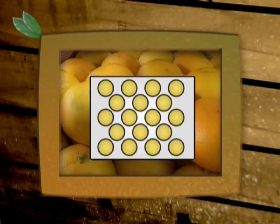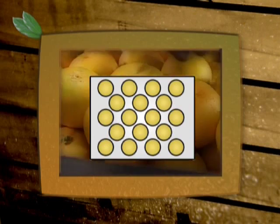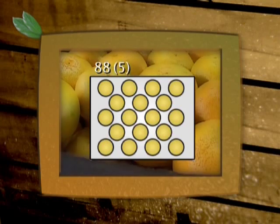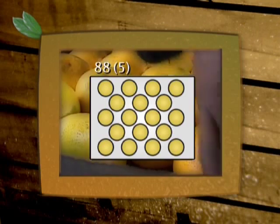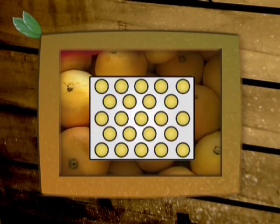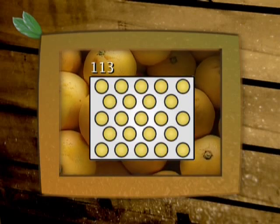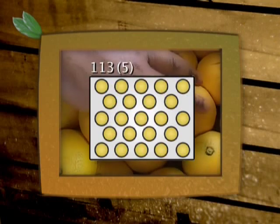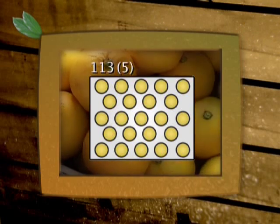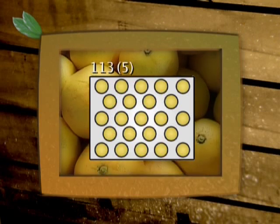The first one is the placing pattern for lemons in an A15C telescopic carton when you are packing count 88. The number in brackets after the count, in this case 5, is the number of layers that you pack into the carton. The next diagram is for count 113 lemons in an A15C carton. Even though you will still pack 5 layers, you will place more fruit in each layer and in the carton because they are smaller. Can you now, with these diagrams on hand, tell how the second layer will be placed?